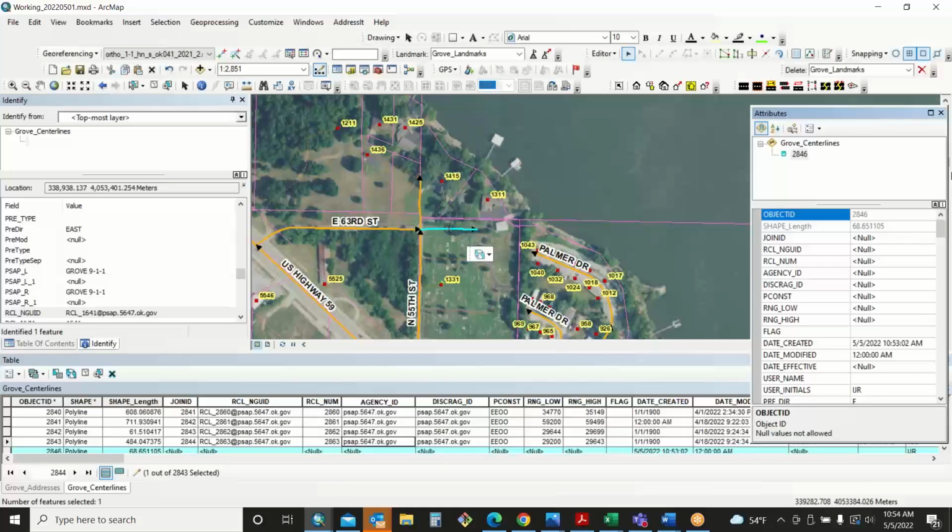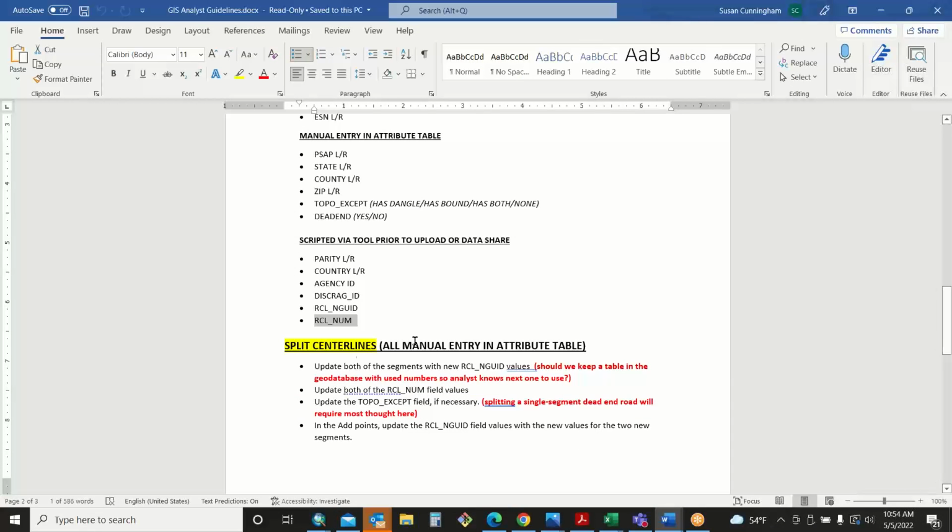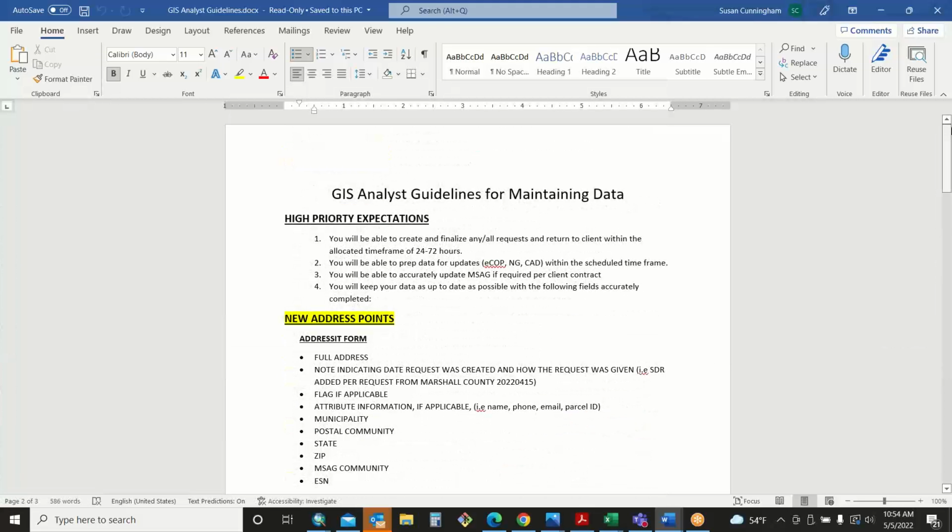Do it as little as possible with this remediation data, just because we'll have to recalculate all those IDs. Okay. Any questions on the process of assigning, what you do when you have a split? Looks like we're good.